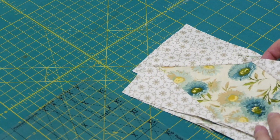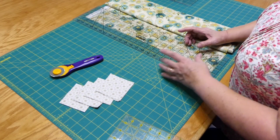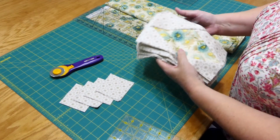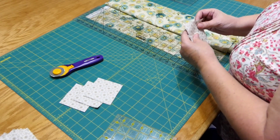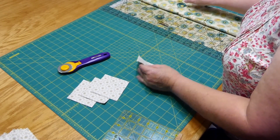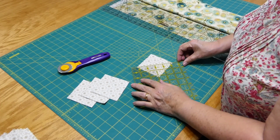Okay, only 33 more to go. I'll get back to you later. I need to make 4 square in a square units for the corner blocks of these borders. I still have to finish those. I've got them all sewn. And for that, I am going to use some 3¼ inch squares, and I am going to cut them diagonally so that I have some triangles.